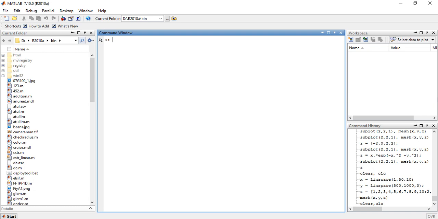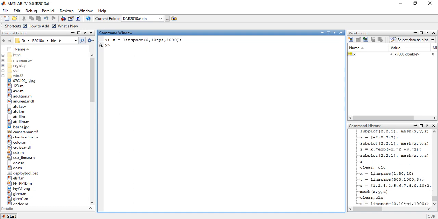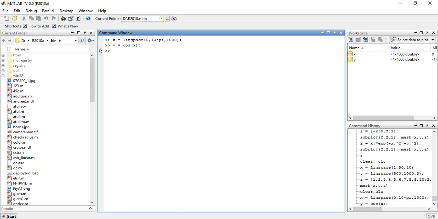Let us take an example. x equals linspace from 0 to 10 pi with a step size of 1000. y equals cos of x, and z equals sine of x.